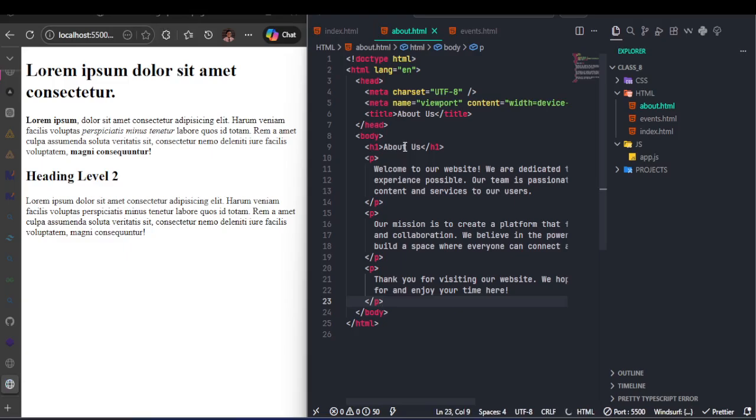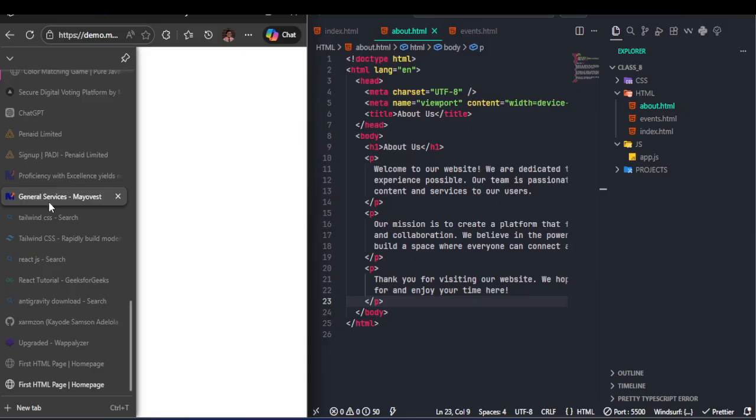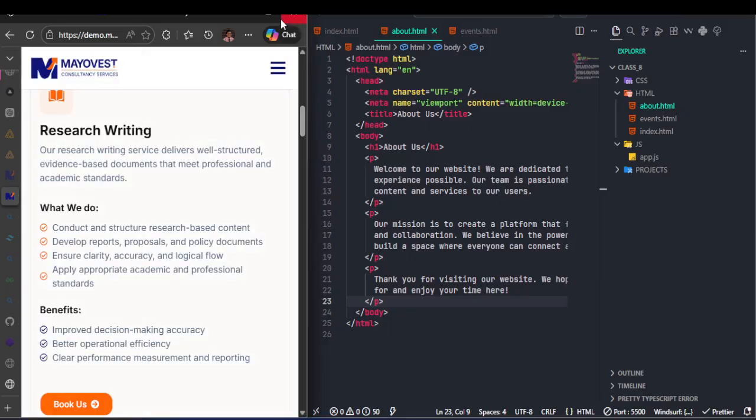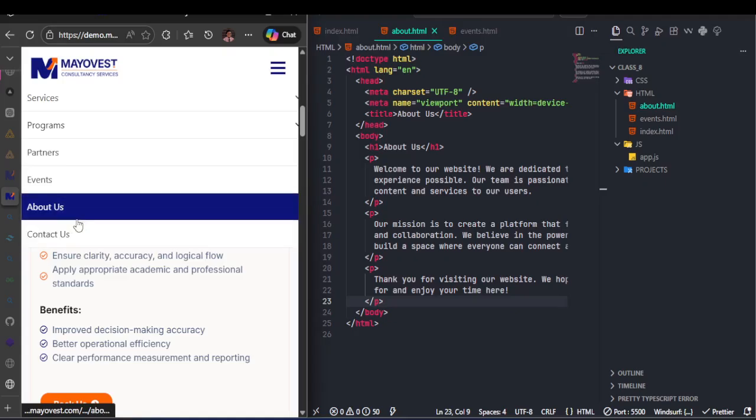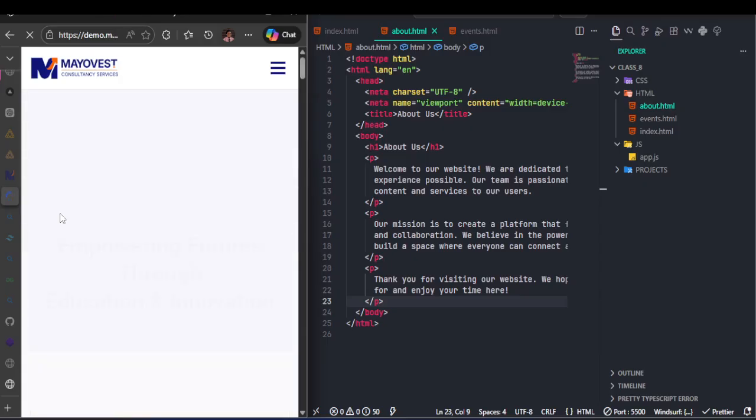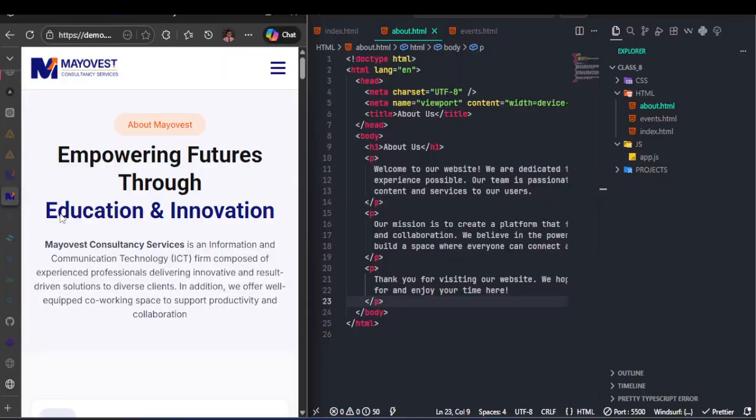But now, how do we see that page? One way of doing it is to stop your live server, then from there, you start it again. But you know, if you go to any site, that's not the way you do it. Just because you want to go to settings or you want to go to a path, you don't need to go to the URL and type it. What you do is that there is something that's been given to you already, like a text for you to click on. So you click on this, it now takes you to that page. This is what we call linking.